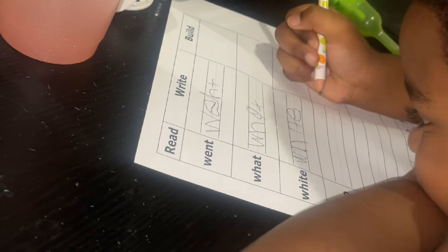That's probably the perfectest E. Damn, why do you have to keep doing that? I was about to say that was the perfectest E you ever made.